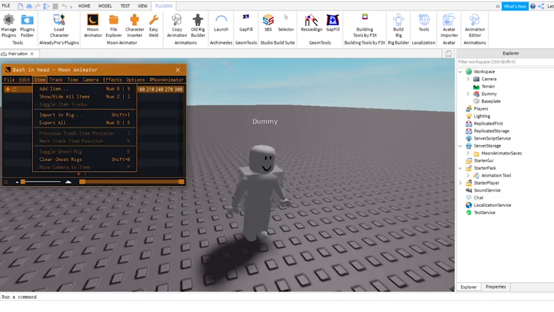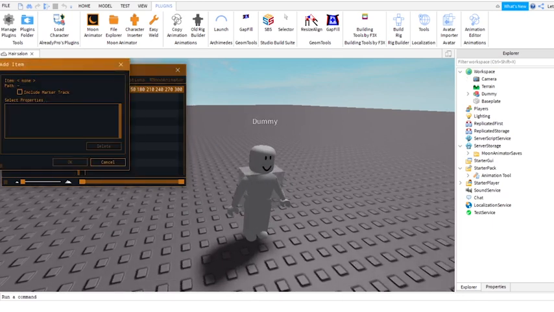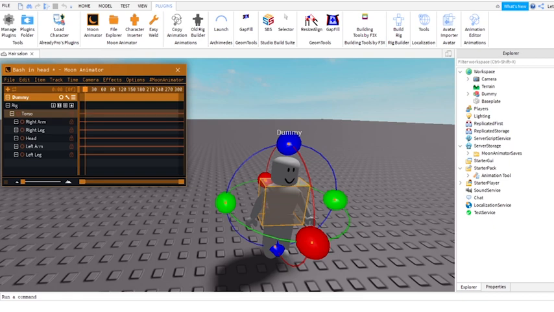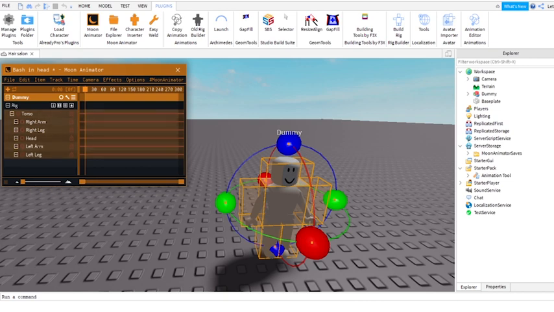Once you have that done, go to item, add item, and click on your rig and click OK. So now as you can see, we have the different body parts that are attached to our rig. What you're gonna want to do now is click on torso, then hold your shift key and click on left leg, that way it'll highlight everything.